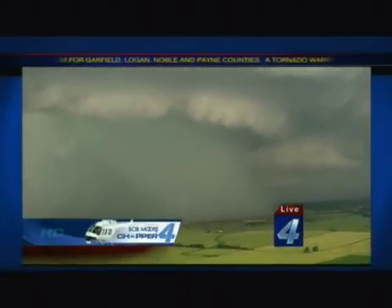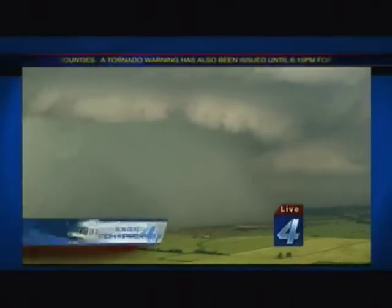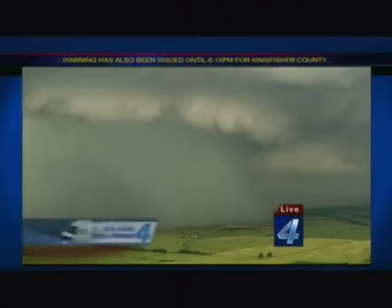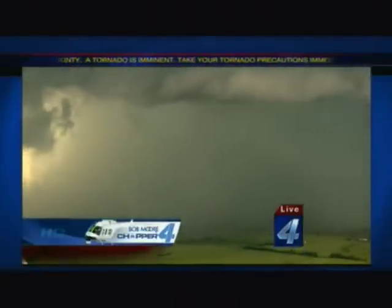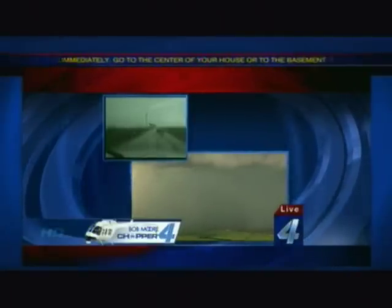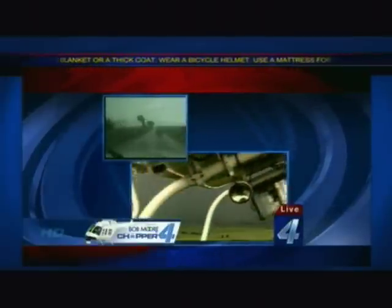Okay, let's go back to David Payne here for a minute, talking to a couple other trackers here about these metro storms. David, if you're still with us, it just produced a tornado, and it may be on the ground right now. It was a big needle coming down the middle of some violently rotating rain curtains. Yeah, Mike, and that's what we had to leave and go back south because of the road situation up here. But the wrapping rain is from left to right to my north, and the rain curtains are moving at maybe 80 miles per hour from the west to the east, wrapping around the southern sides of the circulation.